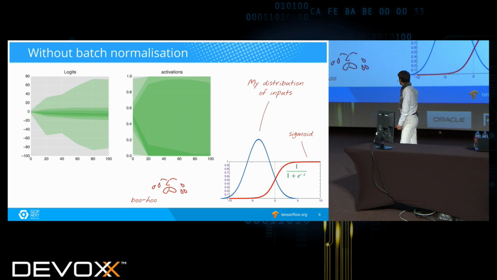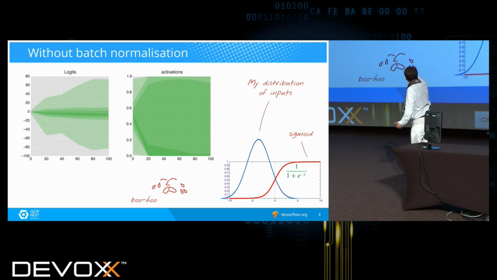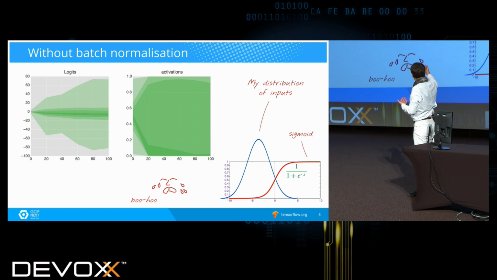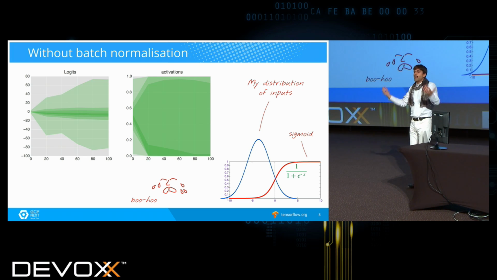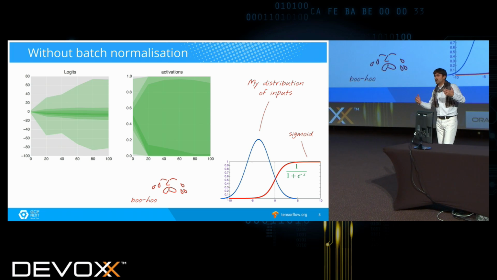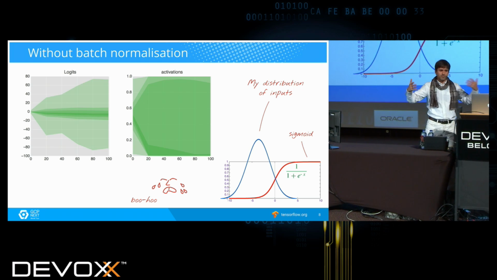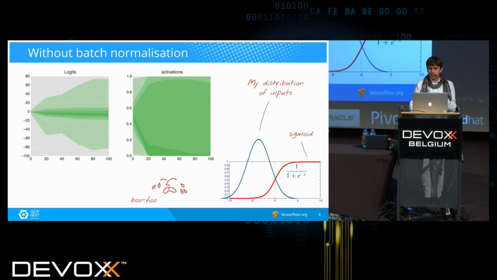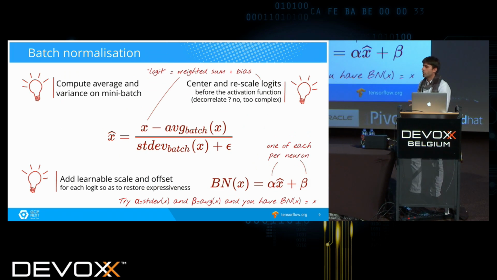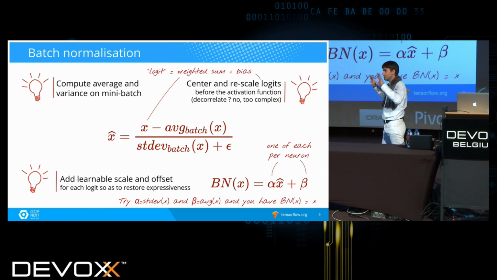And actually, if I look at the activations, that's what I see. I see a very skewed distribution. I have one percentile, the intermediate color of green here, which is taking up all the space on the graph, and I have just little bands on the sides. So after the activation function, I do have a distribution of values that is very, very skewed. What can I do about this? Well, batch normalization has 3 big ideas.